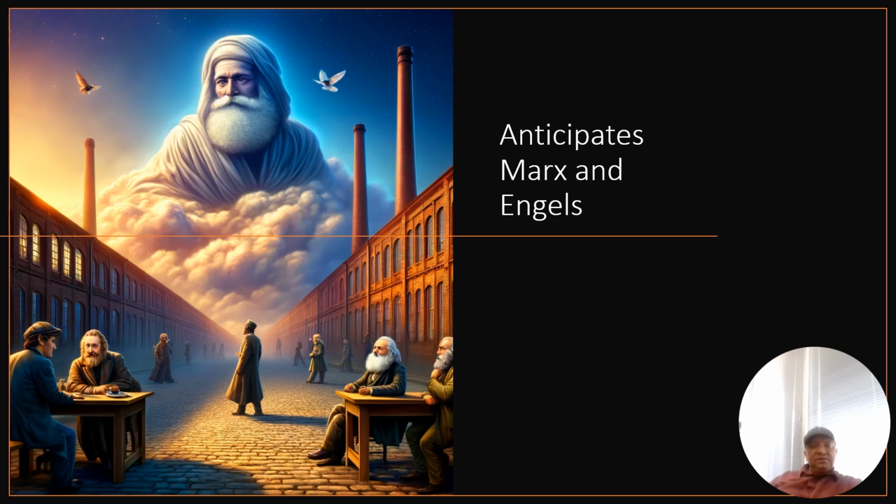And as the slide depicts, he anticipates Marx and Engels. That's him sitting in the sky watching Marx and Engels having discussions about the German ideology and its German materialism versus the Hegelian ideology. So through these concepts, Ibn Khaldun laid down a framework that not only provided a new way to understand the historical processes, but also contributed to the development of several social sciences. In the end, his work was revolutionary because it systematically analyzed the effects of political, economic, and social factors on the historical and cultural developments of societies.